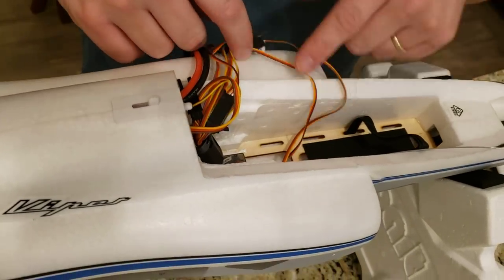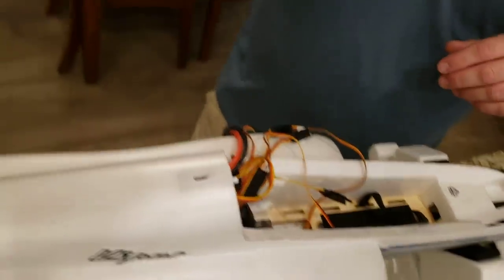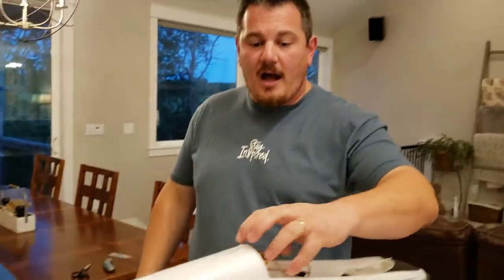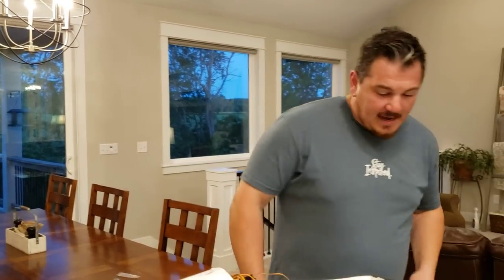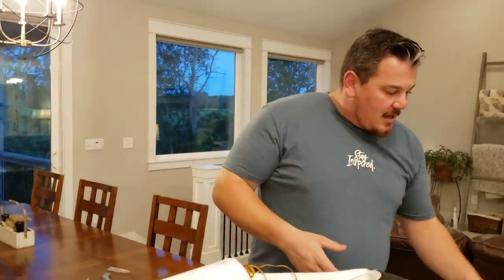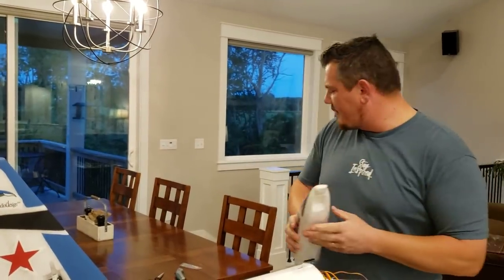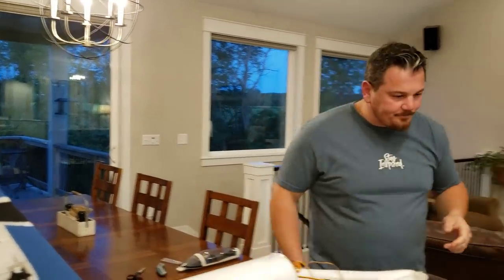It looks like this is redesigned, actually. I do not remember seeing such a big opening in here. I remember carving a lot out of my plane and having to get that battery back here to get the CG right. So I don't know, you don't seem to remember, but I don't. It was a huge problem. All right, canopy fits good until you get a big battery in there. So we're gonna probably be addressing that shortly.